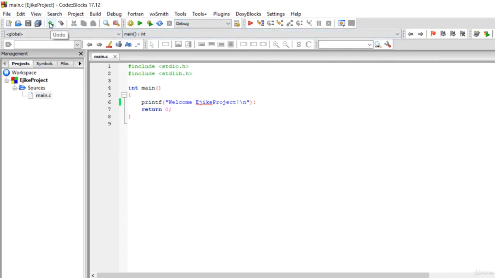Like you have the undo and redo buttons here. So I believe you know what they do. When you hit on undo, you see that it goes back to hello world, and when you go to redo, it goes back to AGK project. Let's go ahead and check it out before we move on. You see that welcome AGK project is redone. So that is all about the general overview of the entire CodeBlocks that we are going to use.